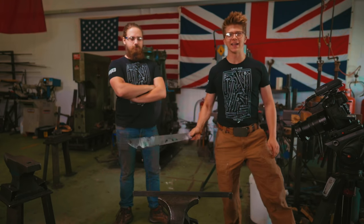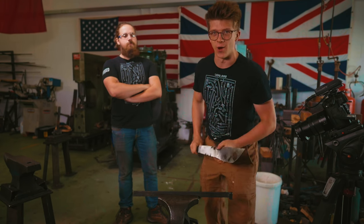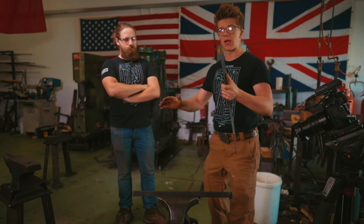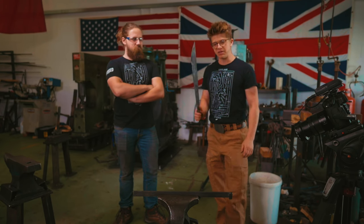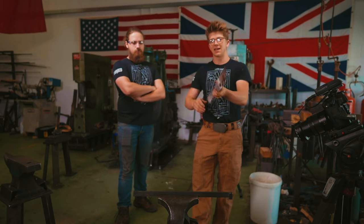We'll get back to the inlaying in just a second. For now though, obviously you remember at the end of yesterday's video, we were tempering. Alex was doing a great job tempering this blade. We had it clamped between two heat sinks so that it wouldn't get too hot. But I think that we've got something rather nice. The first thing that we're gonna be doing today is straightening it because it has a warp.